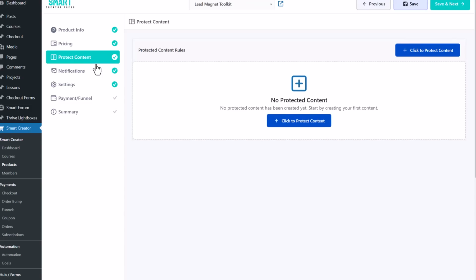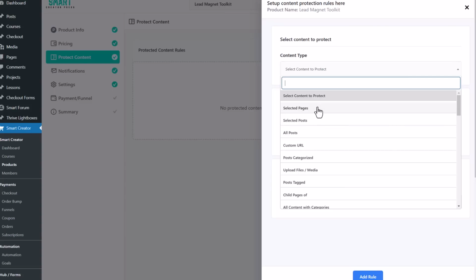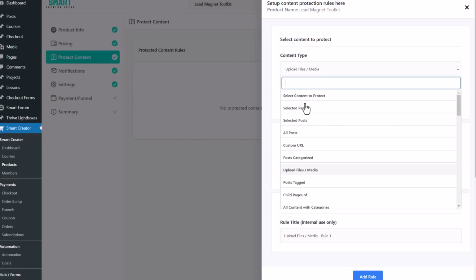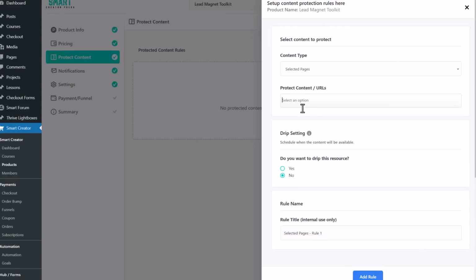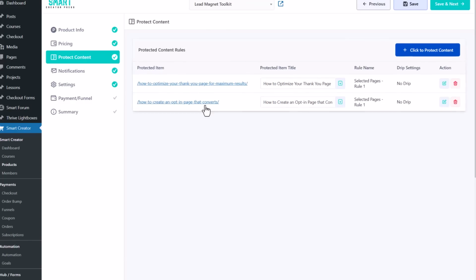It could be a WordPress page, post, categories, tags, and you can also add resources such as PDFs, zip files, and templates, anything you want people to get as part of the product. You can add it in the content area, and you can protect it and secure it using SCP. As far as the front end, SCP will automatically create a product page for you.